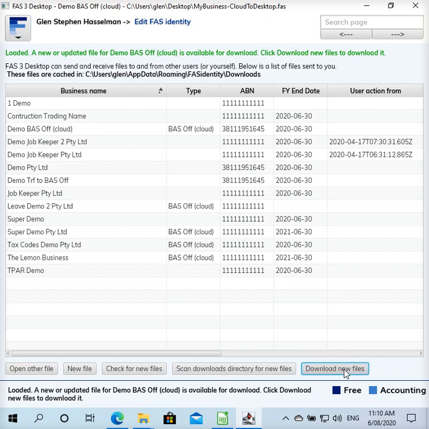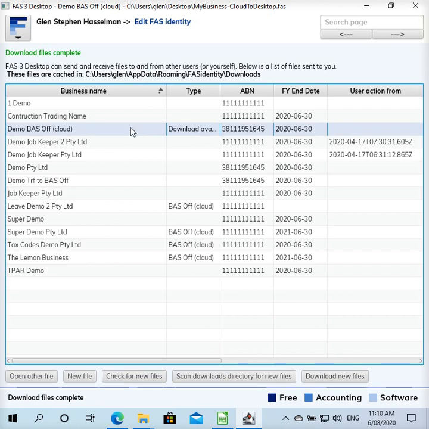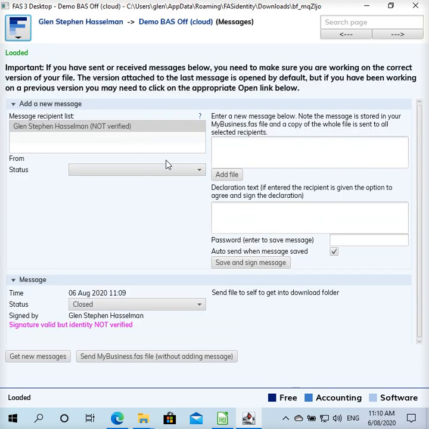Down the bottom right there is a download new files button, and then here it is. I can double click on that to open the file.